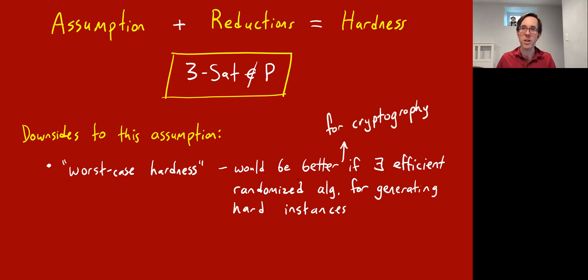Now you might say, why do you say better? Aren't we happier when we can solve problems? Why would we want hard problems? Well, we talked about this last time. It's better for cryptography. Given that there seemingly are hard problems for efficient algorithms out there in the world, we may as well put them to good use and base cool cryptographic primitives on them. But for cryptography, you often need more than this worst-case hardness. You need the ability to efficiently generate hard puzzles, like efficiently generate hard-seeming instances of tasks.